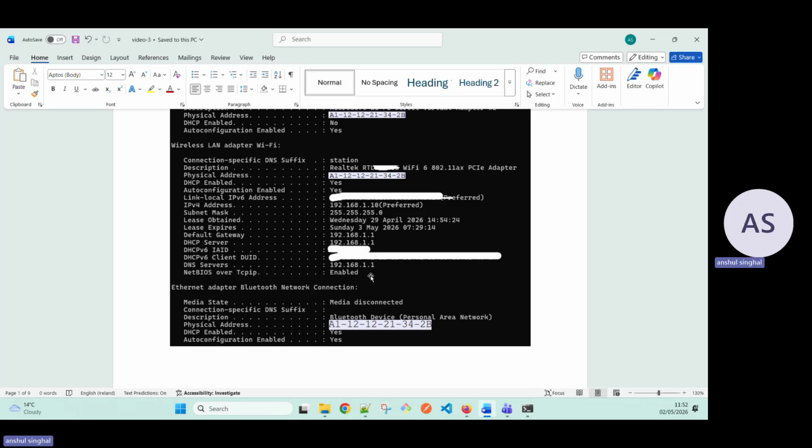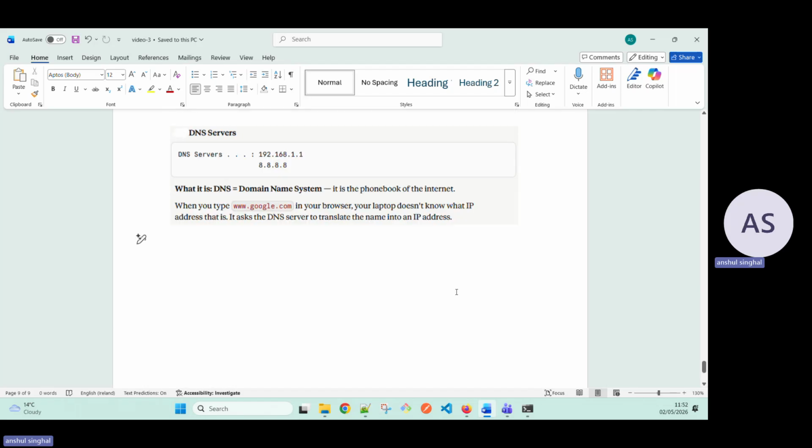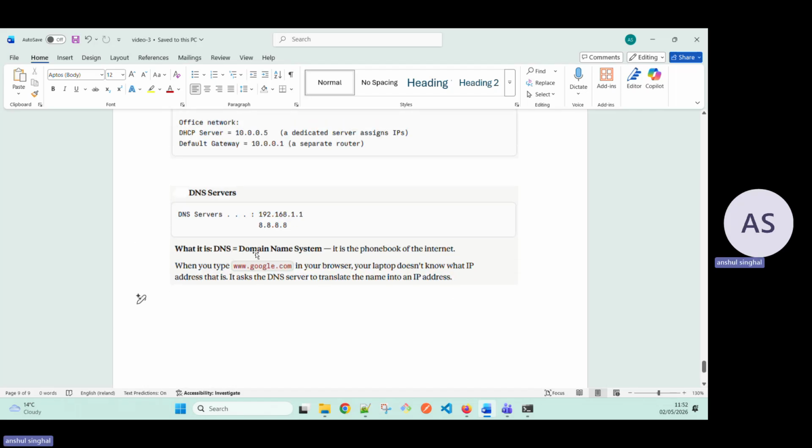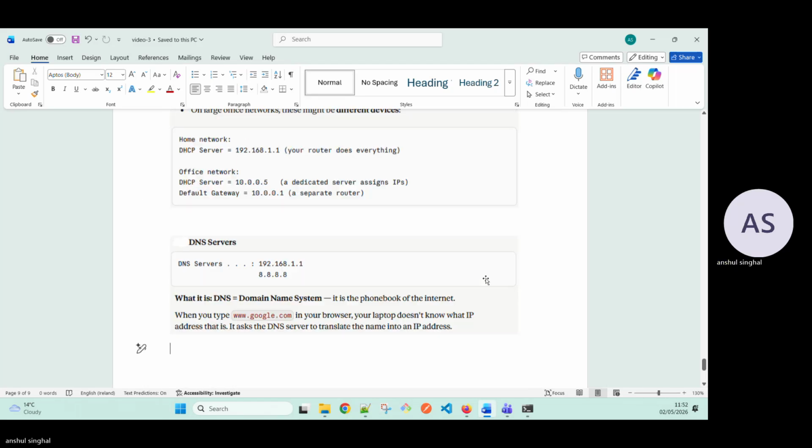That's how it will reach out to that particular IP address and get the data. The domain name system is the phone book of the internet. When you type google.com in your browser, your laptop doesn't know what IP address that is. It asks the DNS server to translate the name into an IP address.